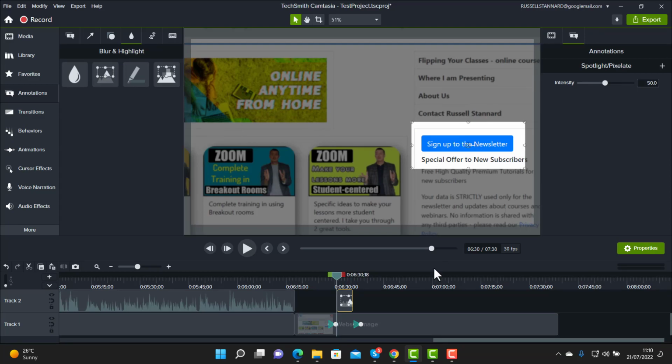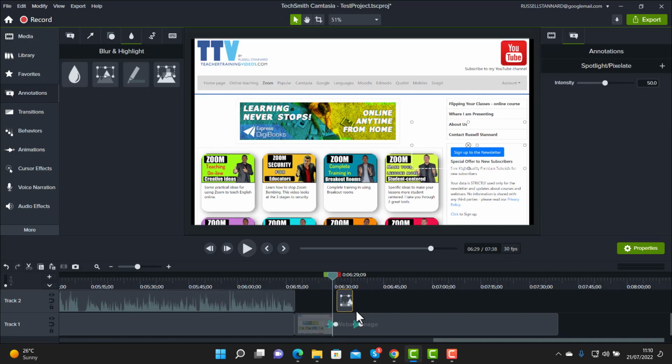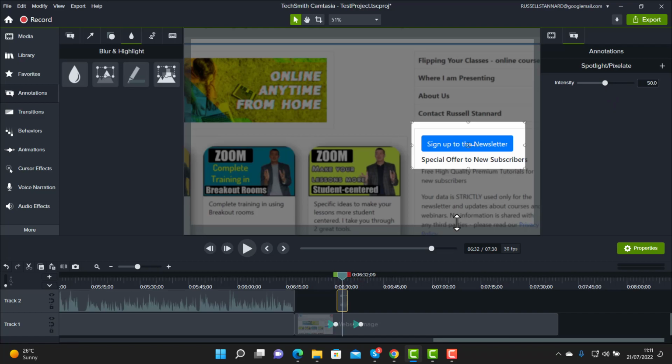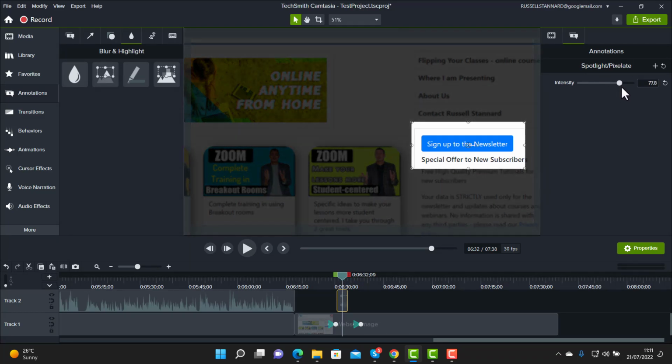Okay, and what I'm going to do is make sure that the spotlight only stays on the screen while we're zoomed in. The spotlight will disappear before we zoom out. Now let's just see if I've done that okay. If I haven't, I can always make the spotlight longer or shorter, so there's no problem there. Watch this effect. Just point out one thing as well with the spotlight. If I just click on it, again, we do have some settings here, and one of them is, let me just move the playhead back over again, we can increase the intensity and really darken the area in the background.